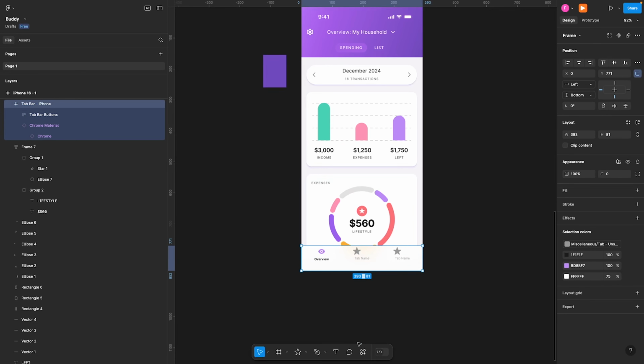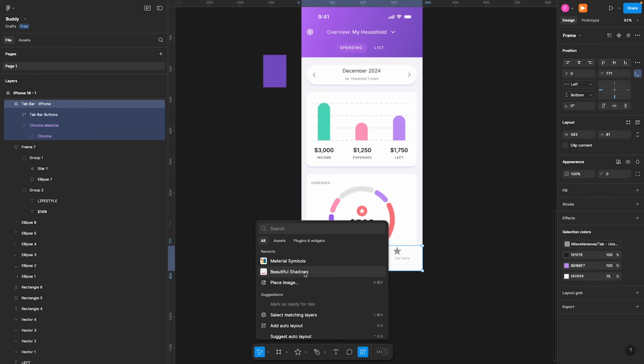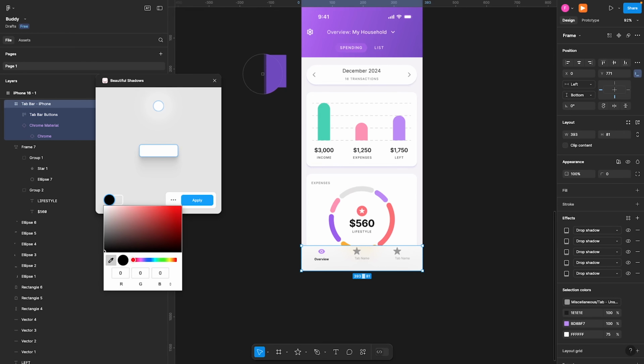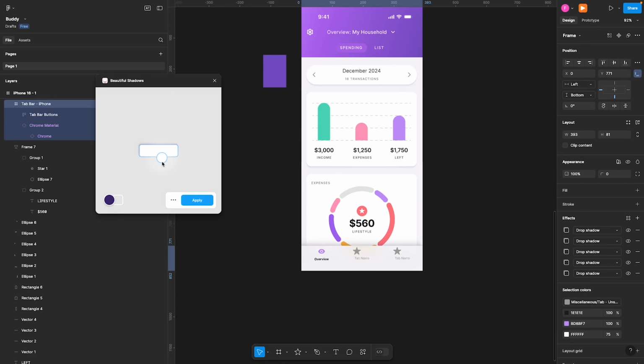So I'll select that and I'd like to give it a shadow. Again, select this color for a shadow. Probably make this a little bit darker. And then I want it to come from the bottom just a little bit.